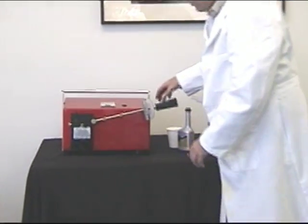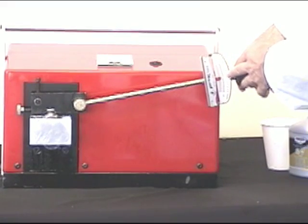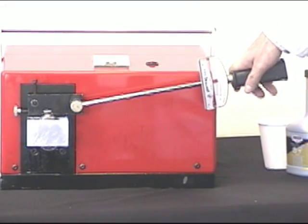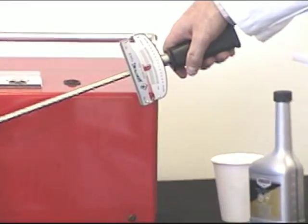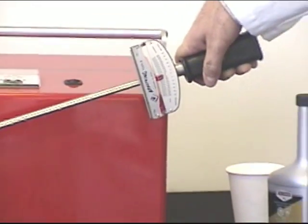Right away you can hear it grinding the metal against the metal. We're going to apply pressure, we're going to be able to measure it to see how much it can stand. And that will be roughly not very much. It's failed, I don't know if you can see that on the camera, but about 50 pounds of weight, and it got so hot between the two metal surfaces that they actually welded together and had to break them apart.